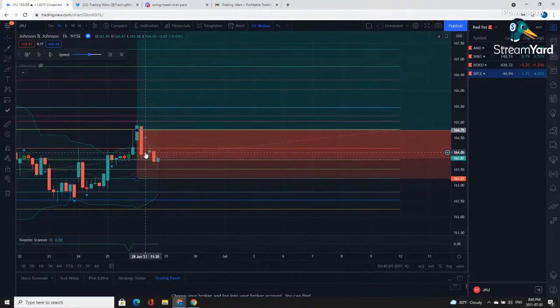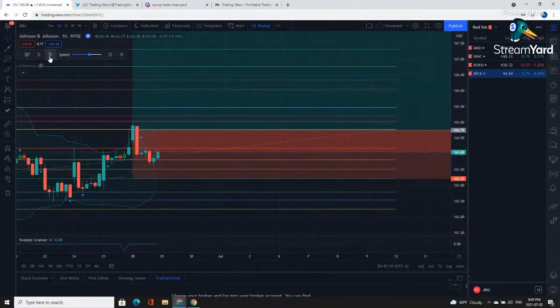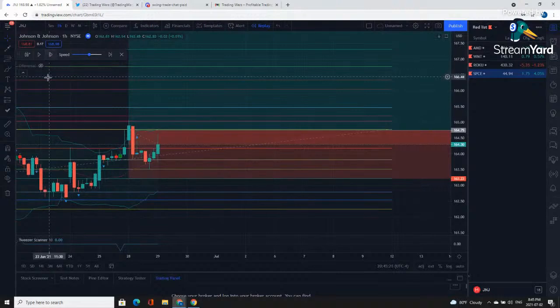I just saw this one and I'm thinking in my head, this one makes a lot of sense because it's a false breakout of the weekly, right? So here is the weekly high. It's a false breakout of the weekly high, and then we get an inside bar. So this is actually a good bar to short. And then there you go. That's your 1-to-1 right there. So that's a very good trade. Let's go next.